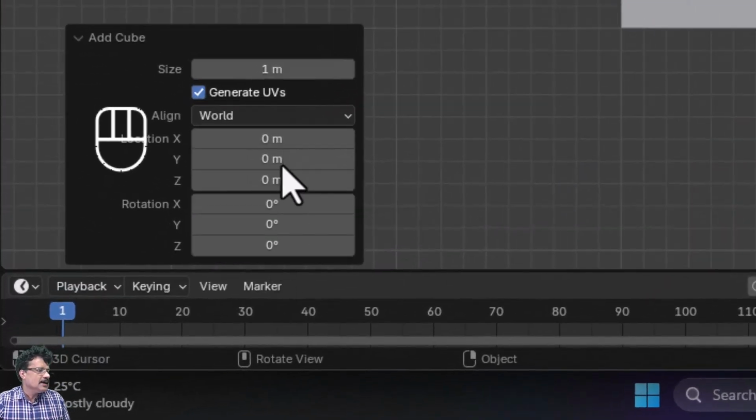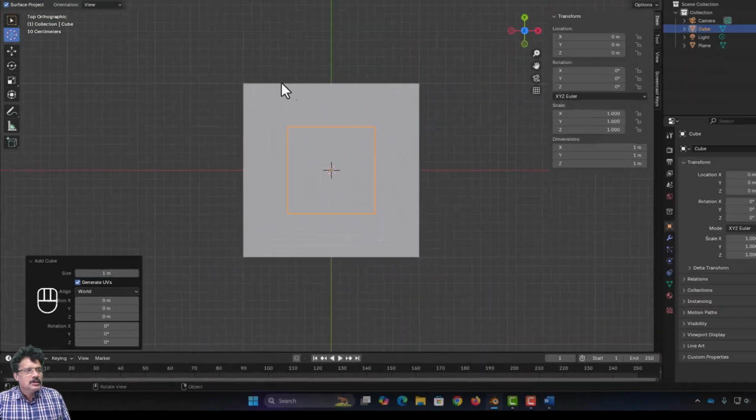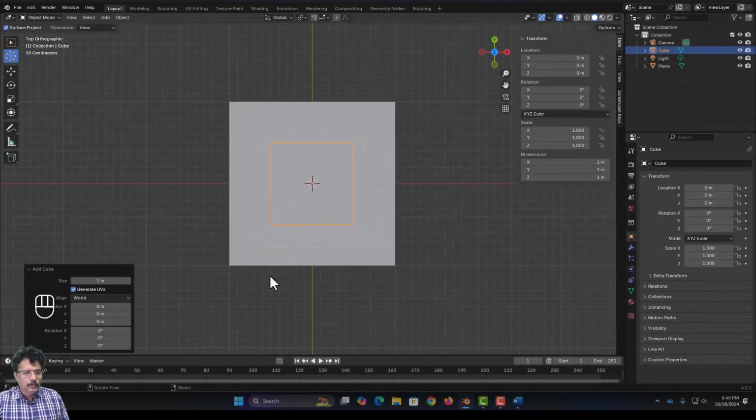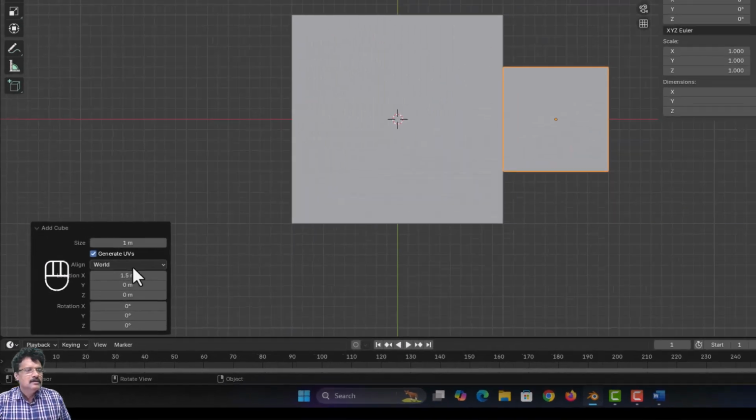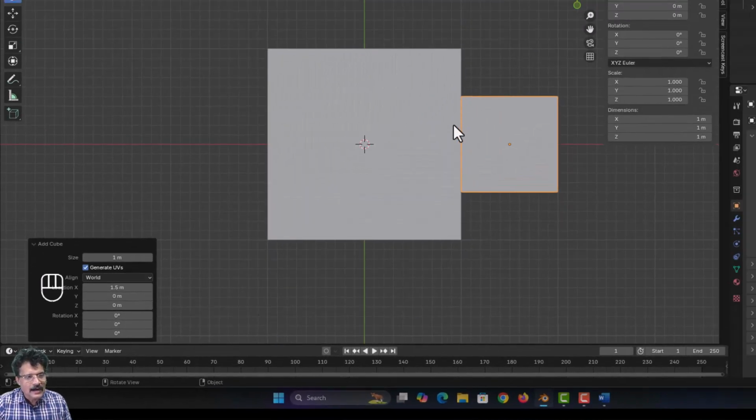See now this background plane is 2 meters by 2 meters, the cube is 1 meter, and if I want this cube to be present at this corner, then I have to move it in this direction by 1 meter plus 0.5 meter. Means if I move it along X by 1.5 meters, it will come and sit exactly at the edge of this plane.